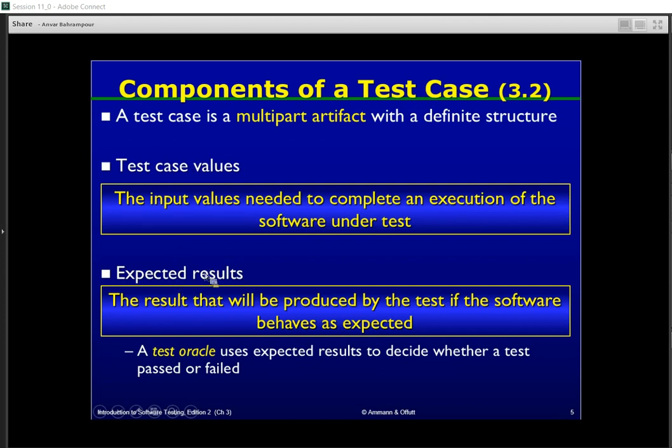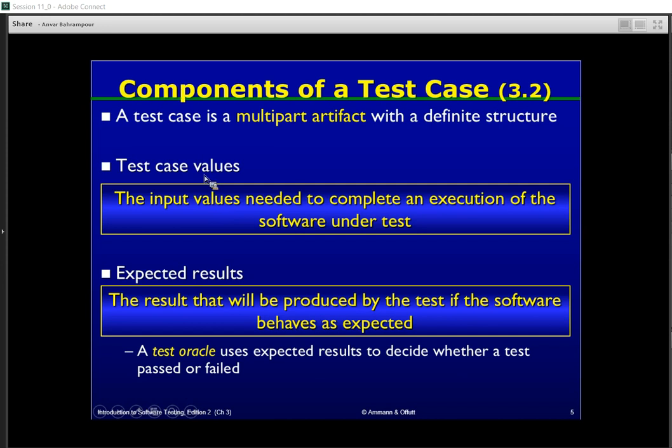You know enough about expected results and test case values, but a bit about the prefix and postfix. We will explain them soon. But let me define formally the test case values. The test case values are the input values needed to complete an execution of the software under test.